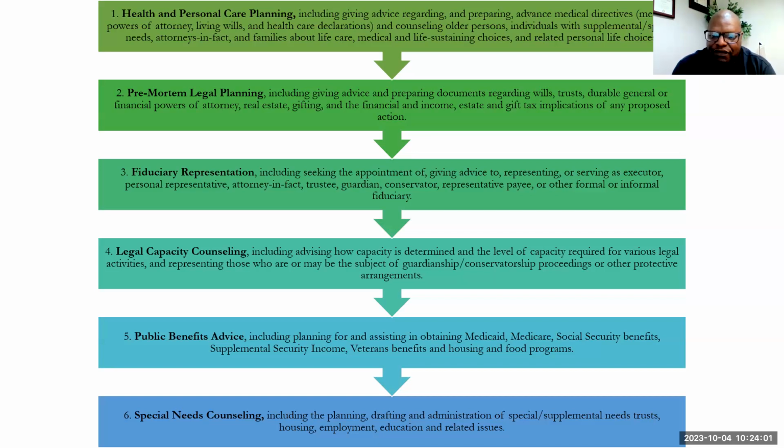Social Security benefits. A lot of times people think of Social Security from the retirement side, but for elder lawyers, we're talking about the disability side and supplemental security income. Veterans benefits. A lot of people think of veterans benefits in the sense of compensation if you're injured. A lot of times with elder lawyers, we're talking about veterans pension, which is a particular benefit trying to get money, particularly for assisted living.